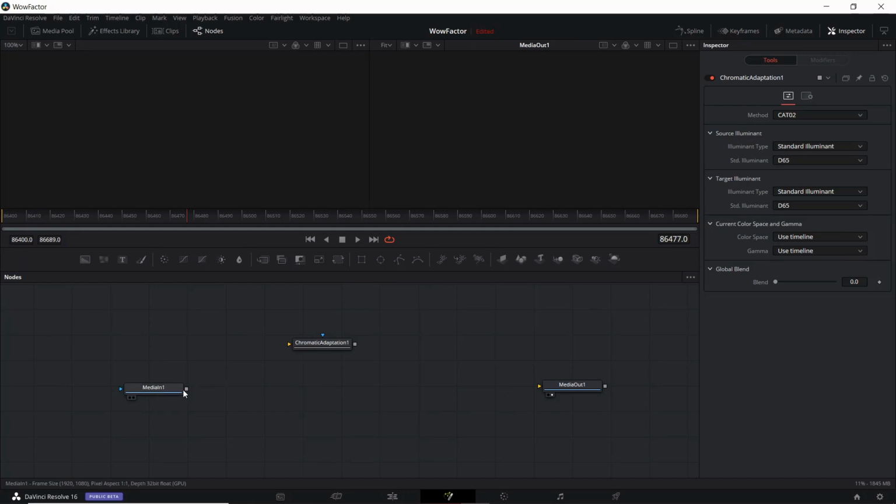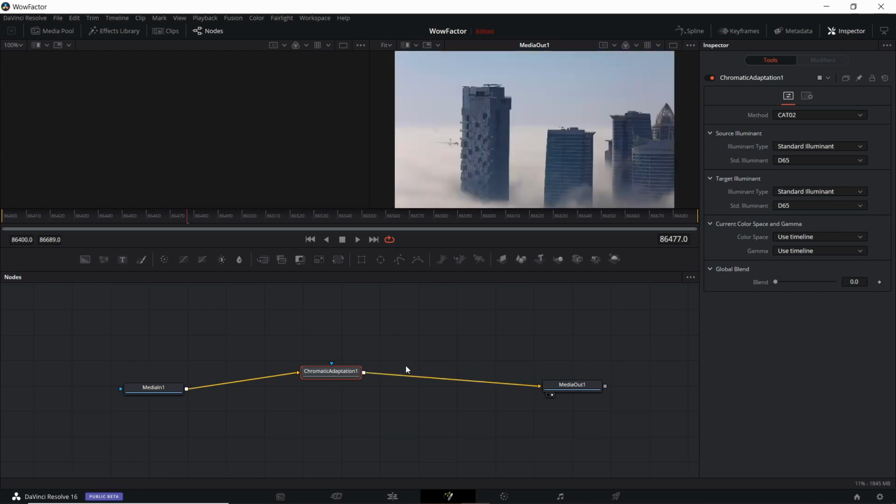So what I'm going to do is connect media in to chromatic adaptation as the input data that's feeding into this effect. To do that, I'm just left-clicking and dragging an arrow line out of it and putting that where it needs to go. So now media in feeds into chromatic adaptation. Now all we would need to do for a pretty simple effect would be to change the target illumination from illuminant type standard illumination over to color temperature.